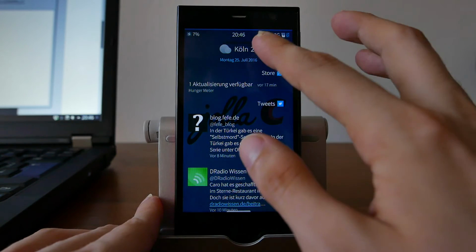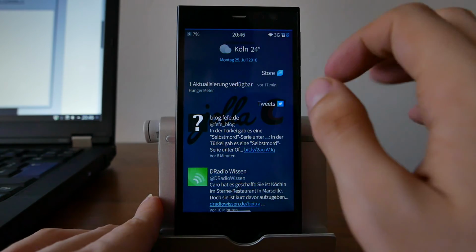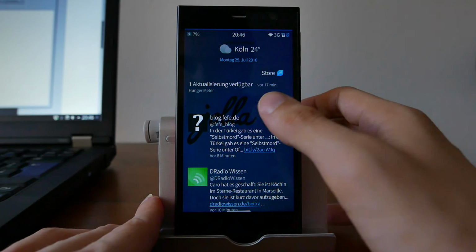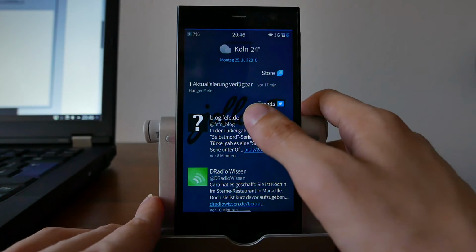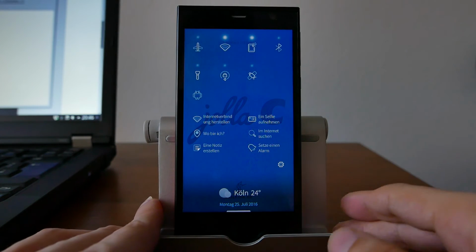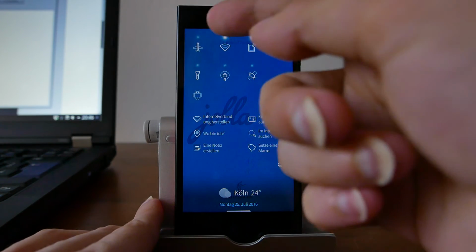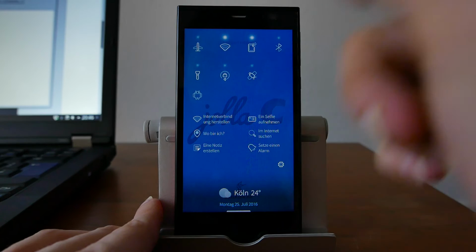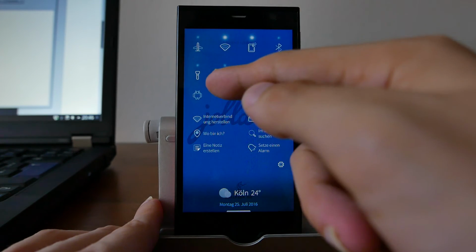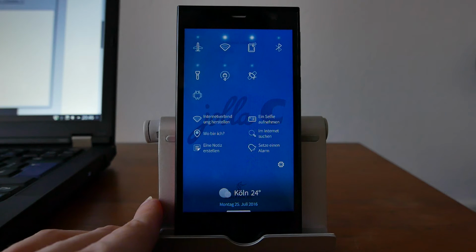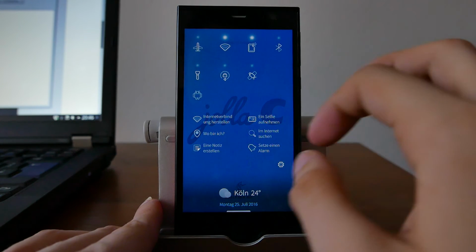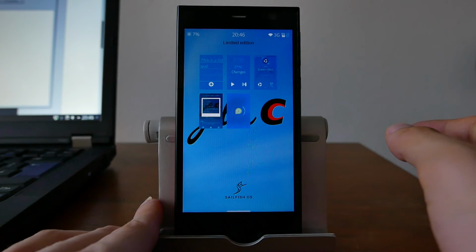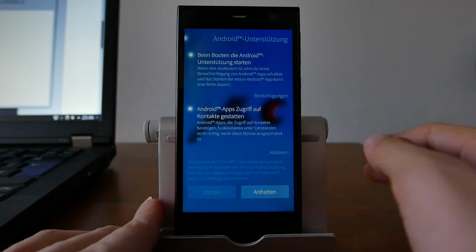And my temperature stuff here, the date, of course, but also I have a little indicator for a swipe down menu, the pulley menu, basically. I can swipe down and have my toggles here. I have some toggles set up already: airplane, Wi-Fi, data, Bluetooth, torch, lock, orientation lock, GPS, and an Android shortcut, an Android quick toggle. Shortcut, this is the word I was searching for. And if I click on this, for example, it will directly take me to the settings of my Android support.